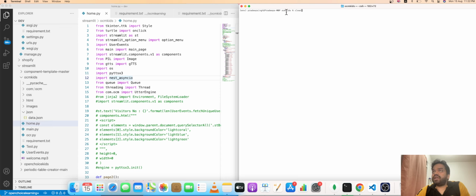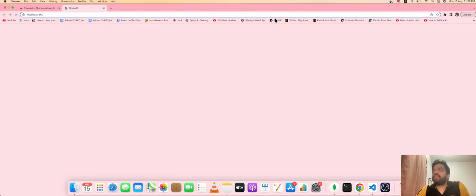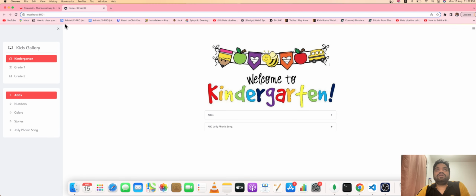Just go to the particular directory, like the OCM kits I have already created, and here you can see the streamlit command. Run is the command for main execution. It executes this home.py program. Once you execute it, it starts the server. Here the application is hosted locally. This is the web application, hosted here. Now you can see it looks like a web application completely.